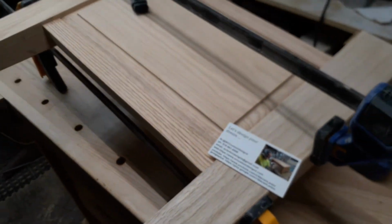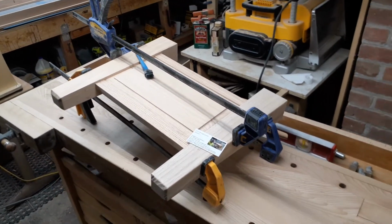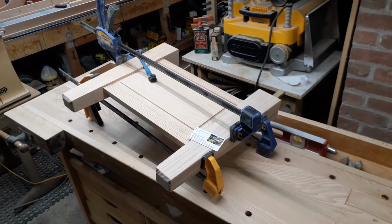This is this one. So again, follow the series. Every step of the way we go over, just like this, the dry fit of the ends of the table.